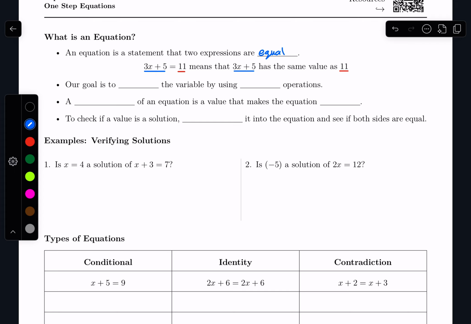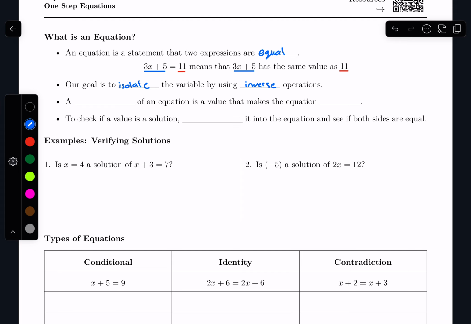All right, so we have two expressions set equal to each other. Great. What do we do with that? Well, our goal is to isolate the variable. And we're going to isolate the variable by using what are known as inverse operations. So we've learned how to add, subtract, multiply, and divide, but those all have inverses, as we saw in topic 10 when we were going over useful properties. So what we're going to be able to do is undo whatever's happening to x in the expression.